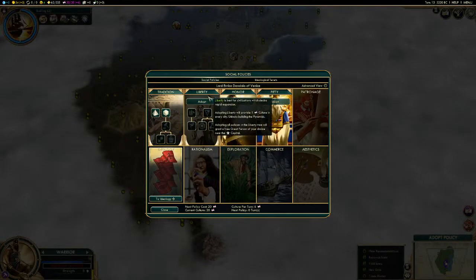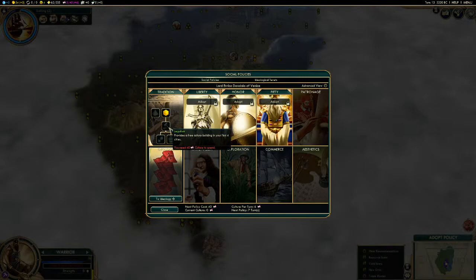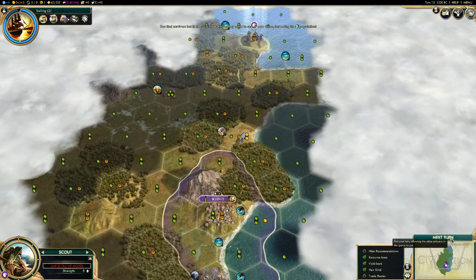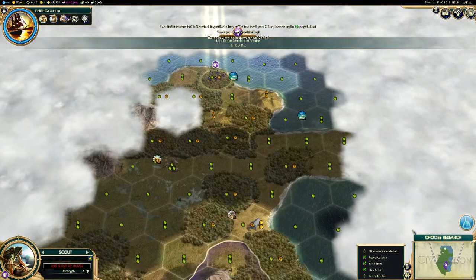Of course, adopting all things in Liberty will allow us to claim a great person of our choice, which could be useful, but I think we'll stick down this route. These two are just great. So let's grab oligarchy and we'll move towards legalism, get the aqueduct. There's a population out of that goody hut, which is almost the best thing I could have asked for, to be honest. Pretty happy with that.